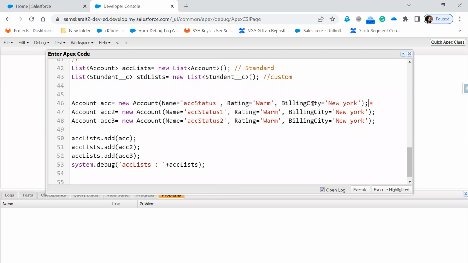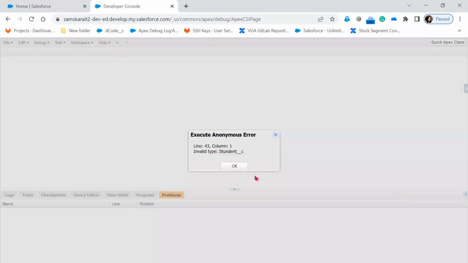So instead of inserting multiple records here, I'll first initialize this and then store it into the collection. Right now I'm storing into the list collection called ACC list. So let's execute this.